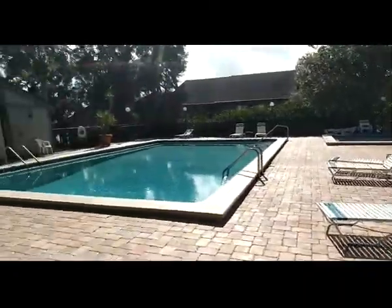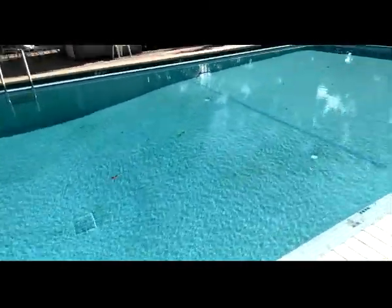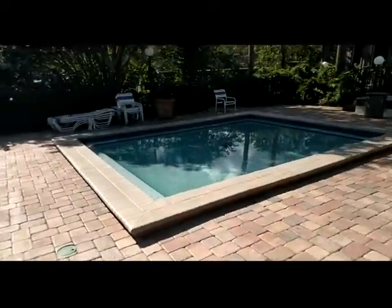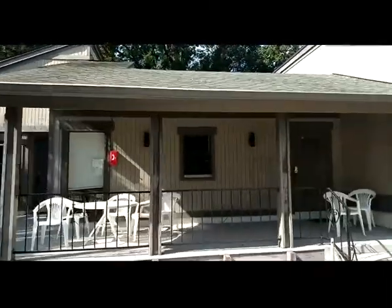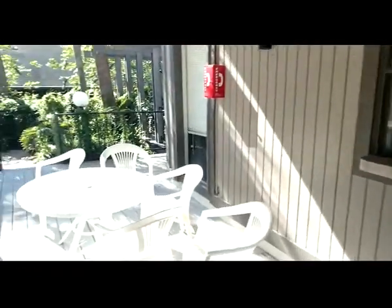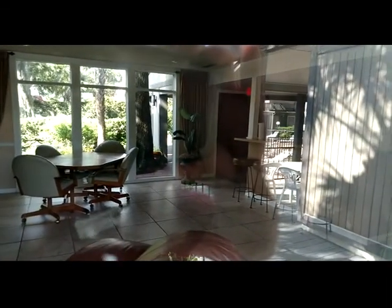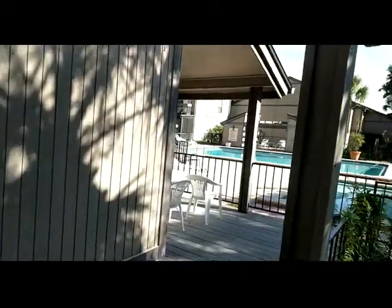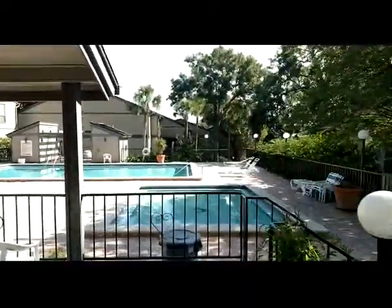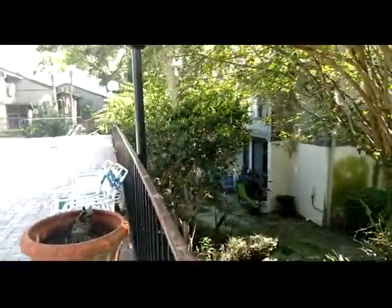It's 4:30 in the afternoon — a good time to take a video of the pool. Nobody's out here on a Thursday, but look at this pool: it's deep, it's big, it's well cared for, and there's a little kiddie pool here too. Then you've got the clubhouse — about $25 to rent — with a kitchen, living area, a bathroom, and a place to sit. There are 71 units here, which is a very low number, and the HOA for a two-bedroom, two-bath unit is about $468 a month. That's one of the highest in the area, but because of the location and the low number of units, it's still a pretty good deal.